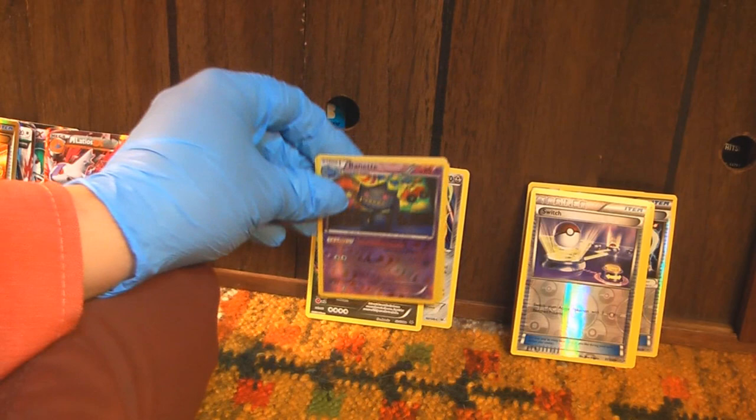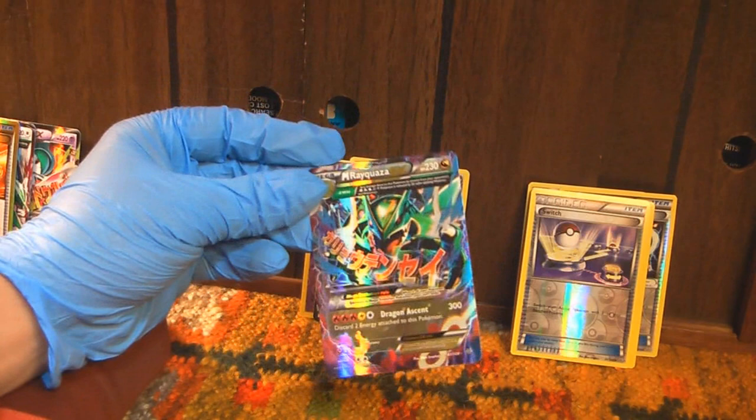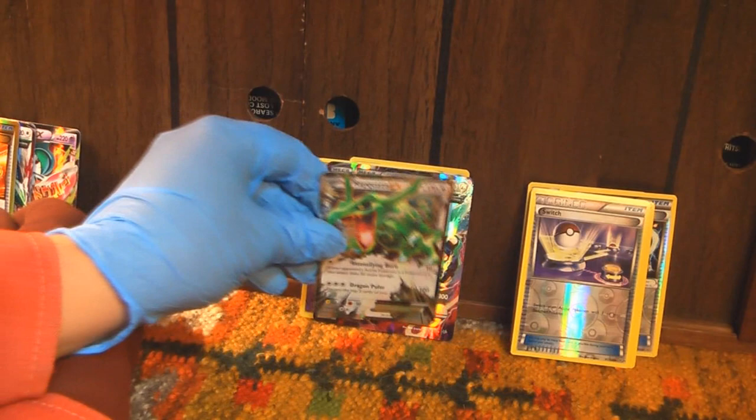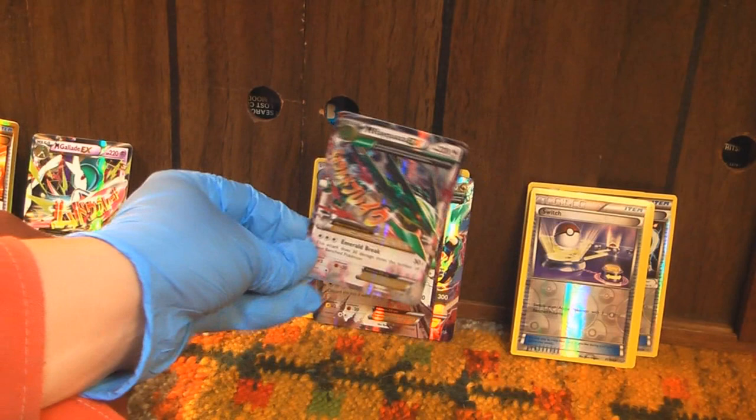No, I'm just kidding. So we got the Mega Latios, very nice. We got all the Rayquazas. We got a Mega Rayquaza EX with the flaming eyes, which is pretty cool. And then we got the Rayquaza EX, which is the standard looking Rayquaza. And then, just to top everything off, we got a Mega Rayquaza EX again. But this time, the non-dragon art, as in that one is a dragon type, and this one is the standard type, I guess.